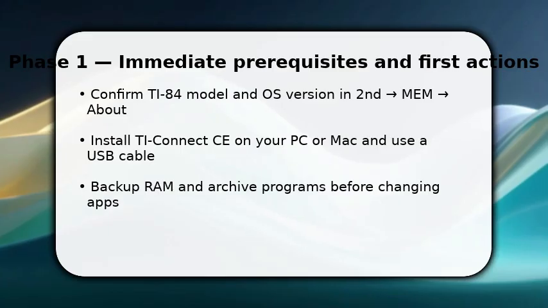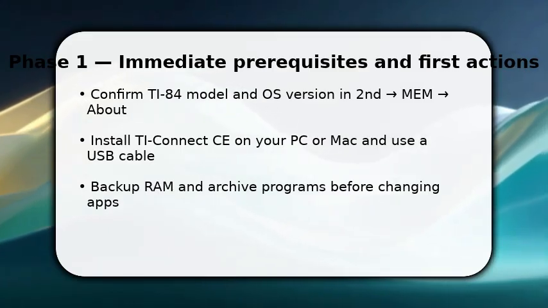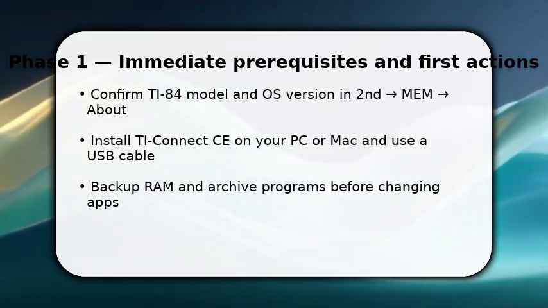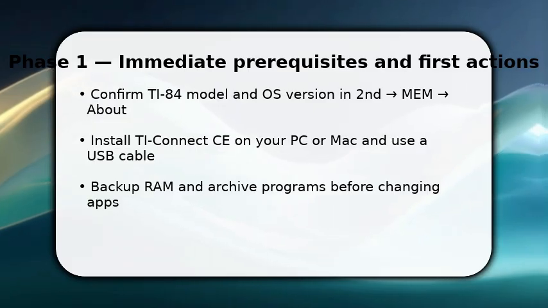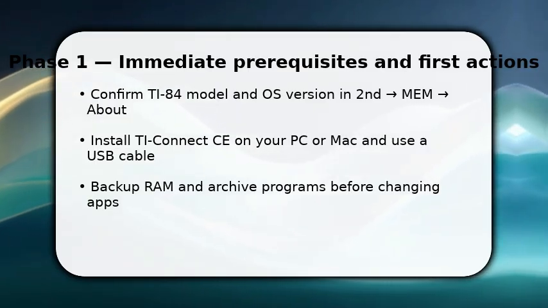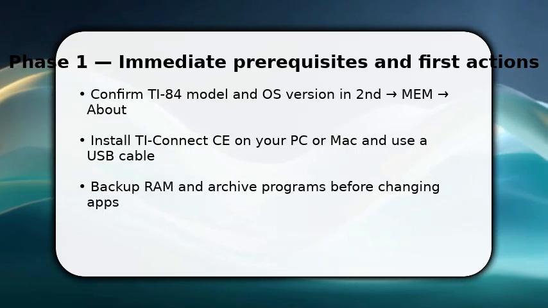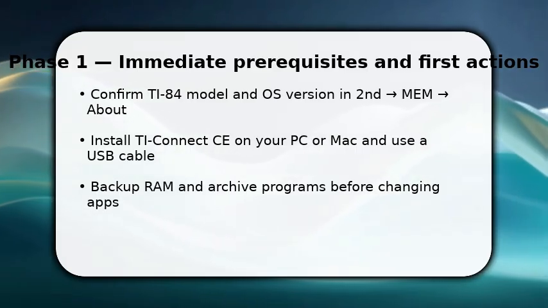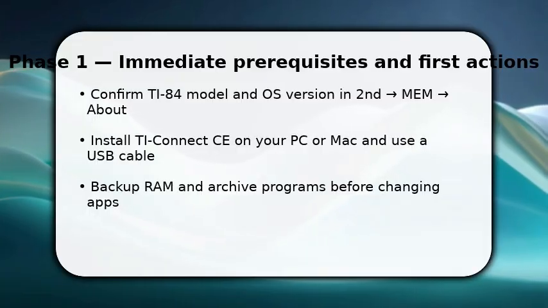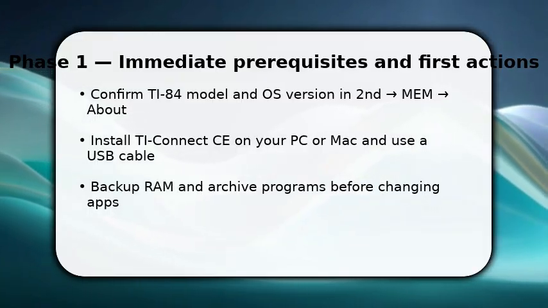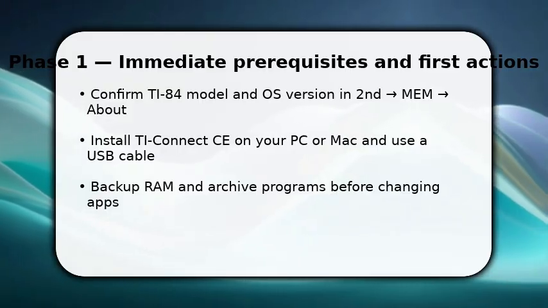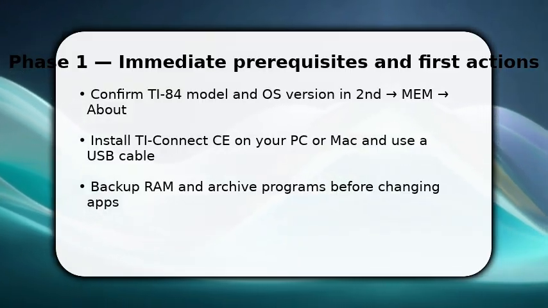You start by confirming your TI-84 model and OS number. This matters because app compatibility depends on the OS. Once done, install TI Connect CE on your computer and plug the calculator in with a USB cable so files transfer reliably. Make sure to archive programs and save a RAM backup to the computer. That preserves data if something goes wrong.